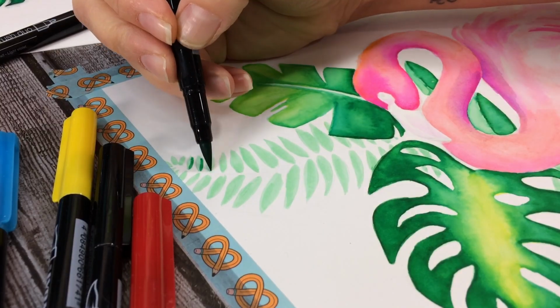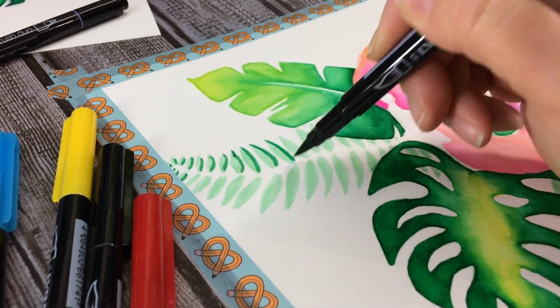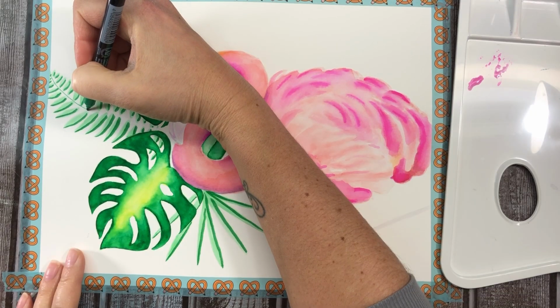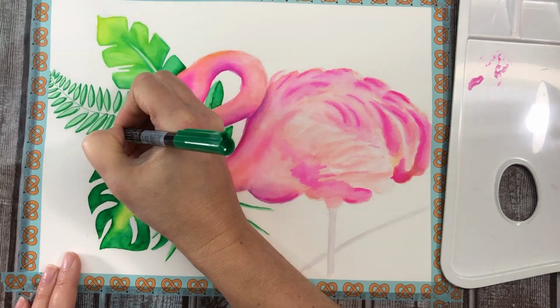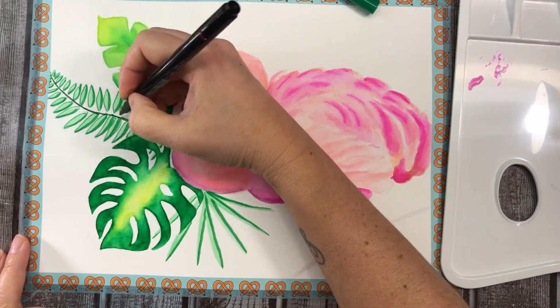While the flamingo is drying, I add a little depth to the fern by brushing some emerald green to the bottom of each leaf. Then, using the bullet tip of the marker, I draw the center stem and outline each leaf. I want to add some more interest to these plants, so I darken them in a few spots.